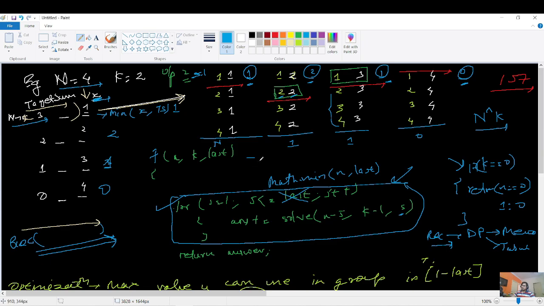But how can I decide which data structure I need to use, and what to make exactly? For that, you need to see how many states your problem takes to solve. I can clearly see that there are three states: n, k, and last. So blindly I can say that I will need a 3D array. I don't know the logic of how to go ahead yet, but I am sure that you count the states in your existing recursion solution, and then make an array of that many dimensions. So let us make it and then we will proceed ahead.